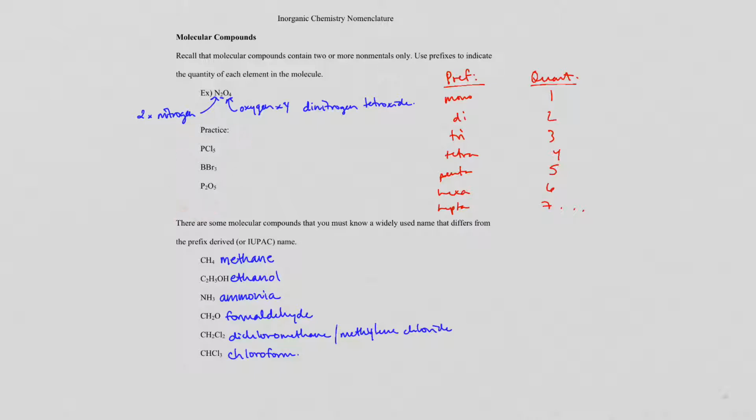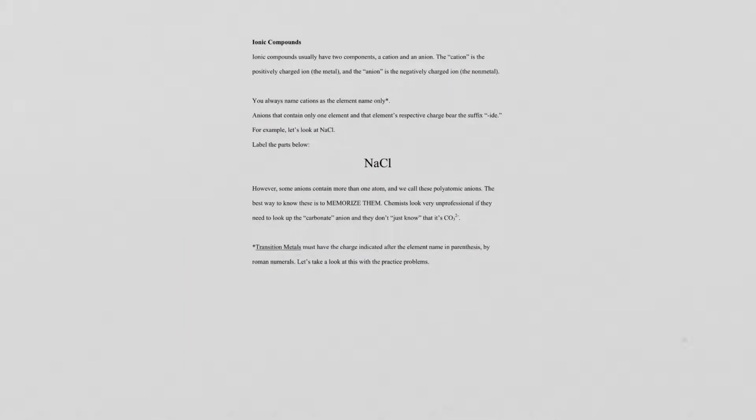So these practice problems, just go ahead and do those yourself. On to ionic compounds. Remember that we name these differently, right? They have a cation, which is a positively charged ion, and an anion, which is a negatively charged ion. Let's take the classic example of sodium chloride. So this Na right here, this is sodium, which is our cation. This negative part right here is chloride, or chlorine. Chlorine, but I'm going to say chloride as an ion, which is our anion.